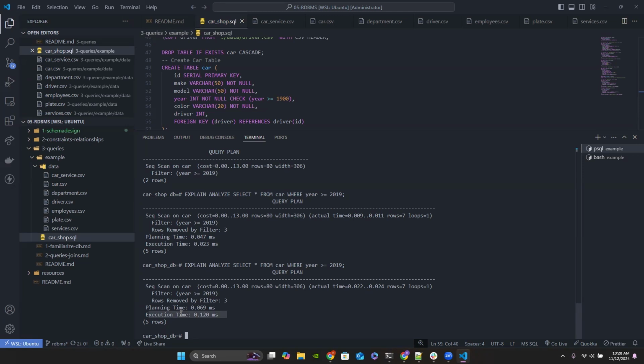Where an index really shines is when you have a lot of data in your database. If you have like 500,000 different entries, that's where you will see the execution time start to outperform the execution time before the index was added. All right. So although this result right here is a little misleading for our example, because I don't have 500,000 entries, just know that an index will improve your performance. We see the effect happening here. It's just not the exact effect we're looking for due to the amount of data that we have.